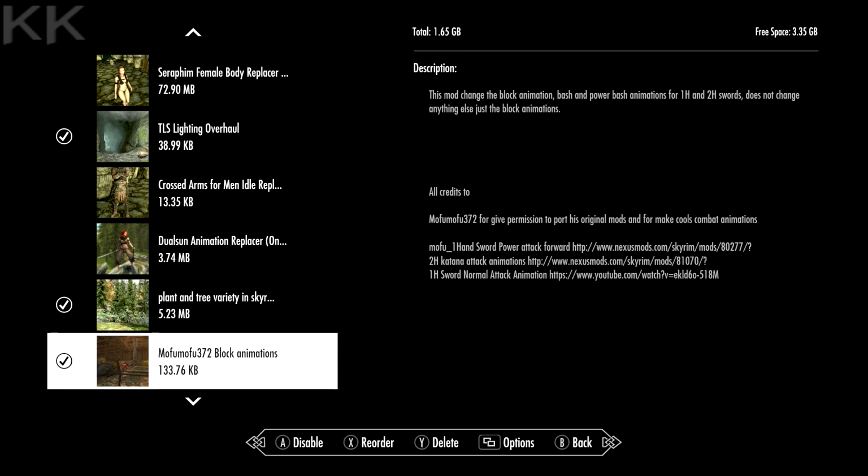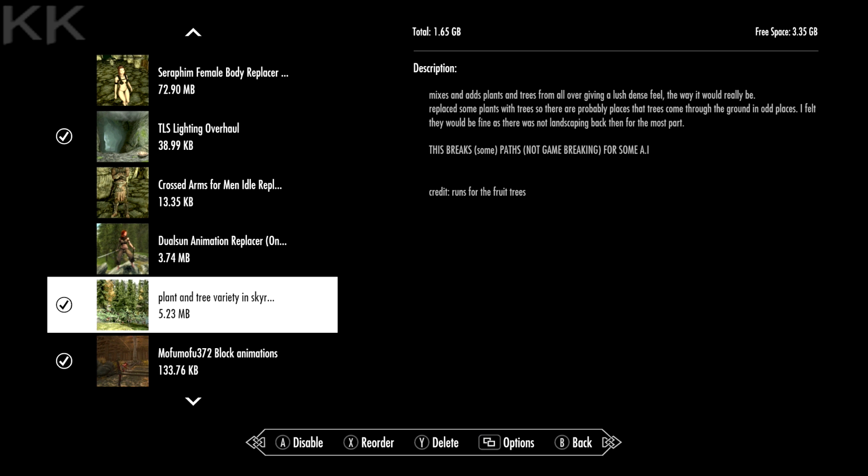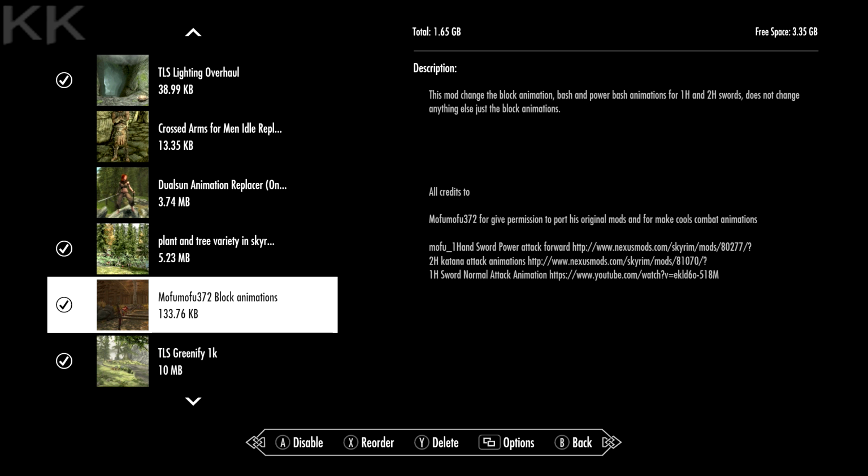Plant tree variation of Skyrim, makes it look nice. This one was actually in the top 5, and this changed all the trees and shrubbery. Mofu Mufu's block animation, this is really good. This goes with the Mofu Mufu combat animations. This is for the one-hander with the shield, really quite nice as well. That tweaks everything, which makes it look really kind of cool.